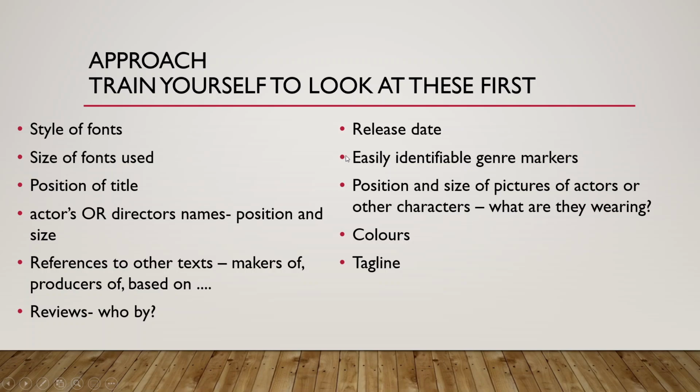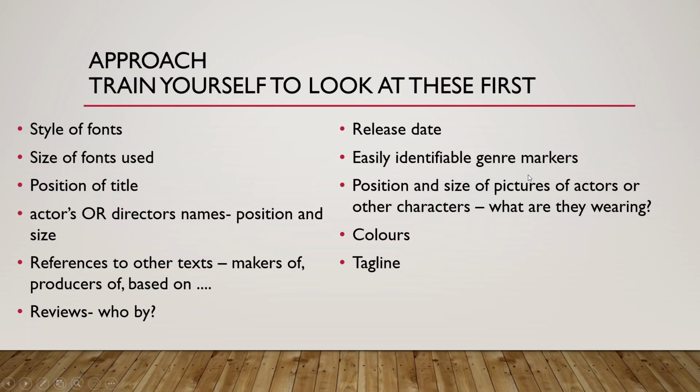This is the one that I think is most important. I don't know why it's dropped number 7th, but this is the one I think is going to be the easiest for you. Easily identifiable genre markers. You're looking at props. You're looking at, now we can kind of combine these two, props and the actors chosen. You're looking at the costumes they're wearing. You're looking at the color scheme. Is there any hint to setting? All right. You're basically looking at media language and, importantly, how it informs genre.